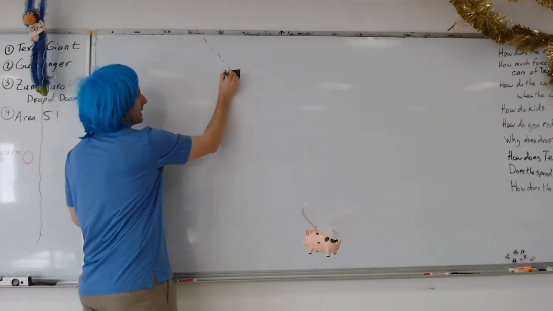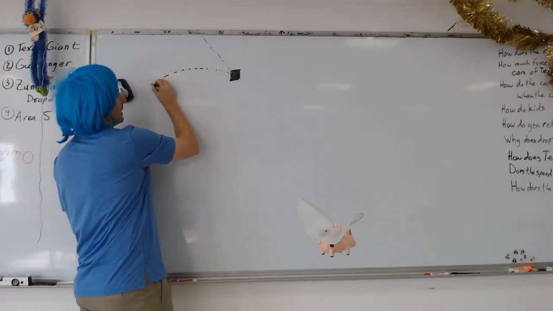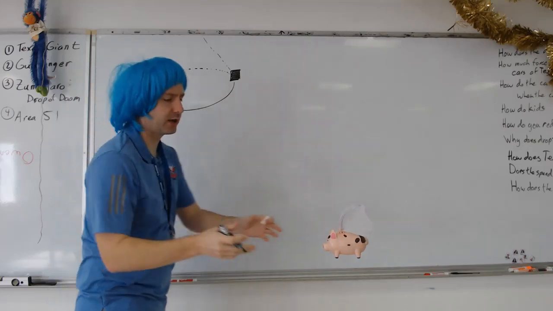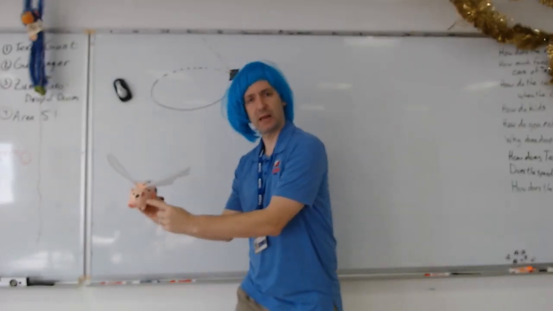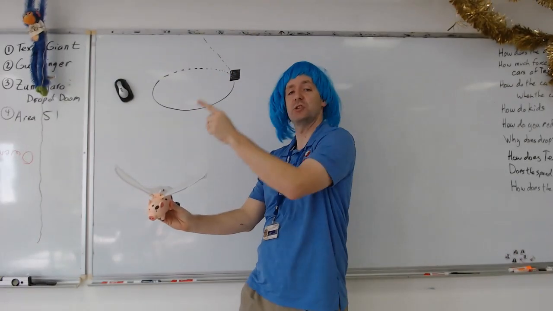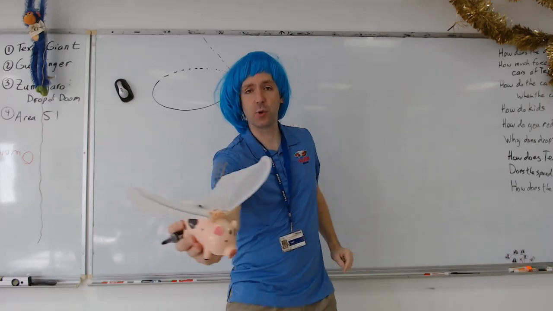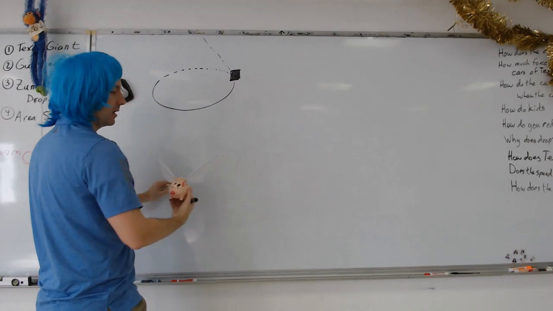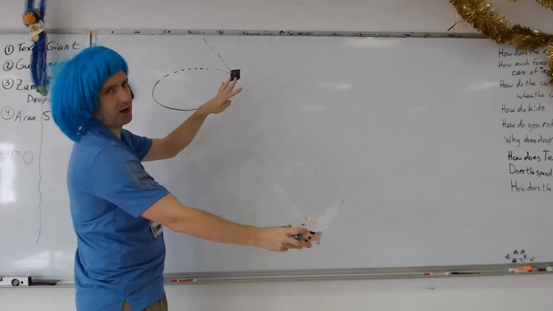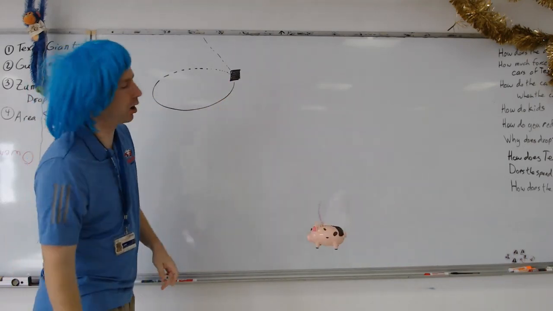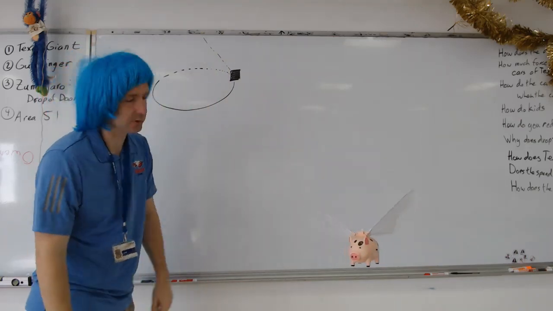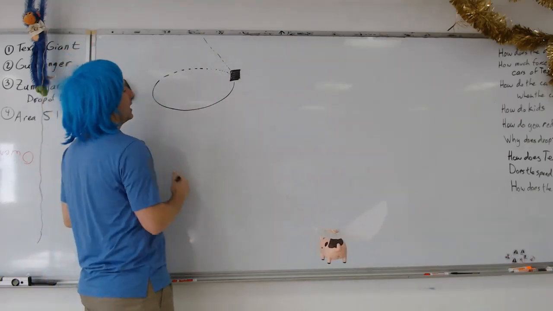And then the pig is kind of going back into the back like that, and then it comes forward like that. I'm looking at it maybe from this perspective right here, where you can see the angle of the string. The pig's going to come this way, out of the page, and then it comes back into the page there, and then out again. That's what I'm trying to draw here, so I'm not a very good 3D artist. Obviously, all my objects are squares. That's what happens when you become a physics teacher. But you get the idea.